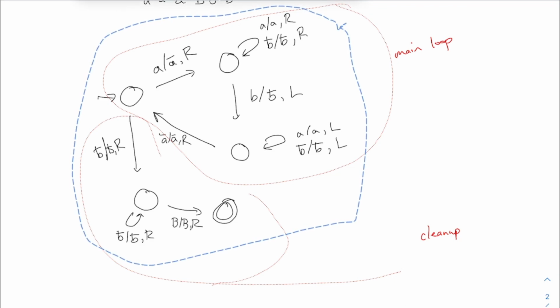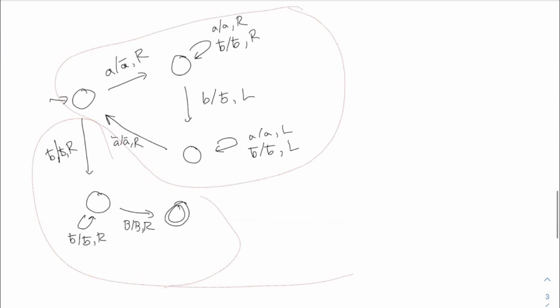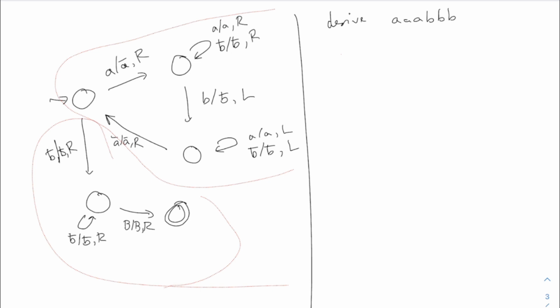I just wanted to do one more thing with this, just to make sure everybody still remembers. I'm going to try and copy this. I want to write out a specific derivation of a particular string, just so that everybody remembers how we write Turing machine derivations. Let's derive, how about that same string, A, B, B, B. As I write this in individual steps, there are a lot of steps, because every single time that it moves one way or the other, that's a step. In order to write these steps, the states need to have names. So maybe I'll just call them 1, 2, 3, 4, 5. All right.